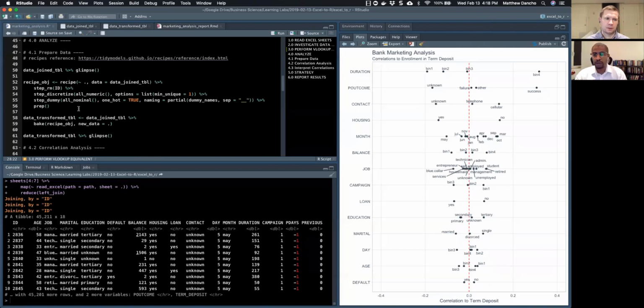So we didn't bother with converting data types and everything. We just went straight into it. Yeah, and I think what ends up happening too is under the hood here, this step dummy will take those characters, convert them to factors, and then turn them into dummy variables. So that kind of categorical encoding is all taken care of for you with the recipes package.